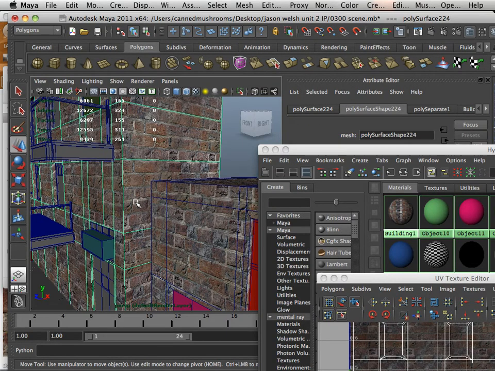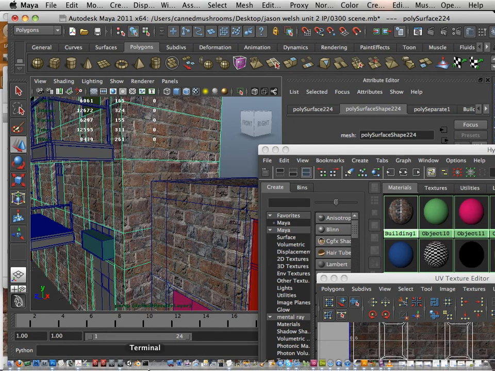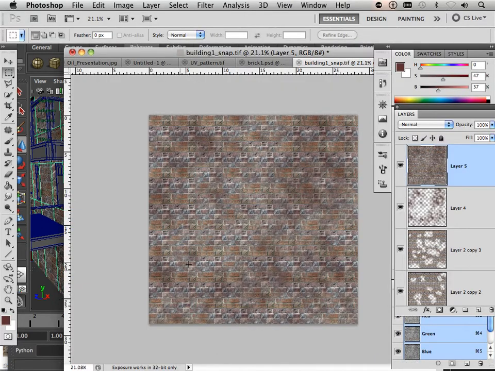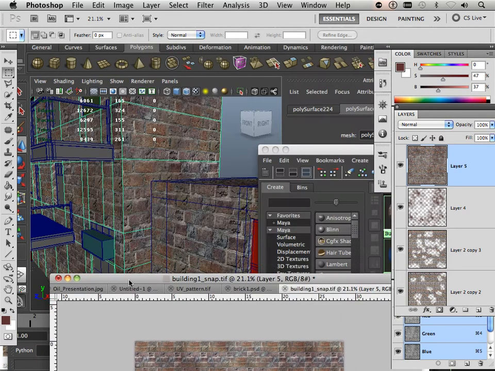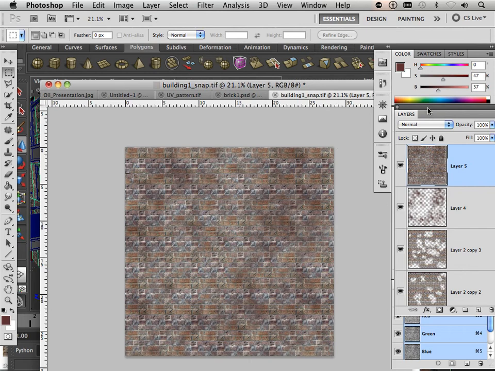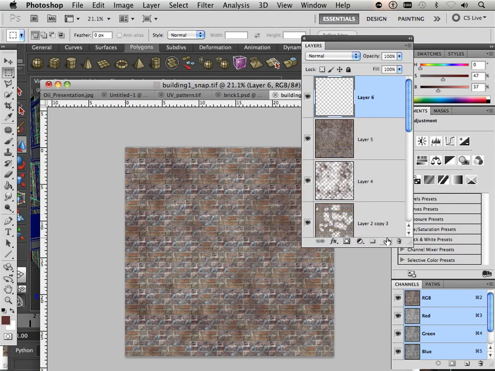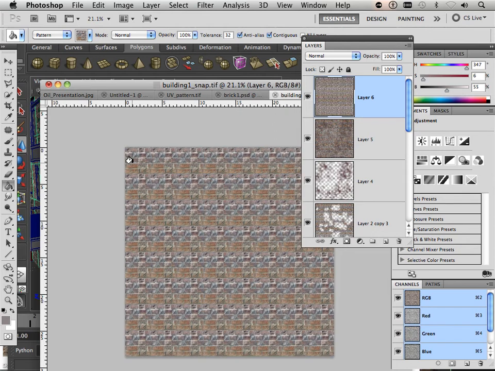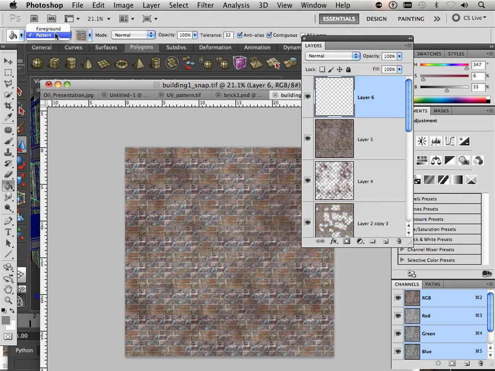If I had a different kind of brick though, however, let's say I'll teach you what to do for that. Remember how I stained things with the color. Okay, just make sure that you stain things. Let's say I have a whole different kind of brick, different color altogether, but I want them to be unified across. Well, for the next one, I would probably do this. I would throw a layer on top, grab some of this color from the first brick. With the second brick open, I just throw that in as a foreground color.